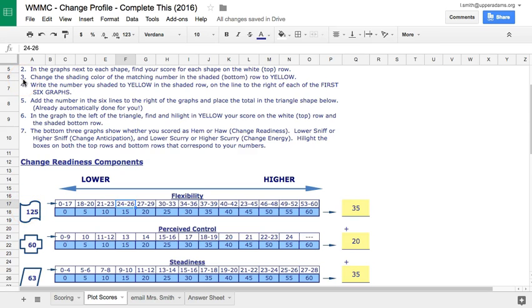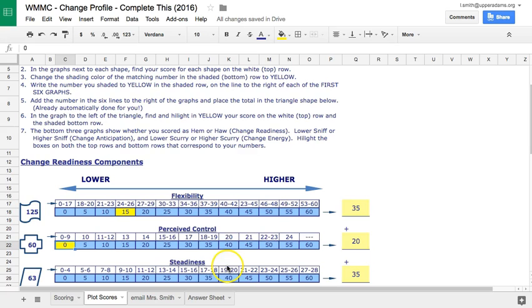Step number 3 says change the shading color of the matching number in the shaded bottom row to yellow. So again, if it's 25, this is my top row. My shaded number is down here, and this is what I'm going to shade from blue to yellow. So I'll click on yellow. So I'll just pretend that this is a 6, so I would be here and I would change this to a yellow.